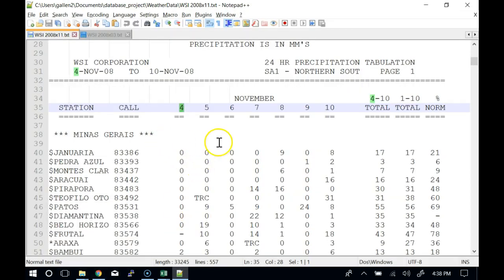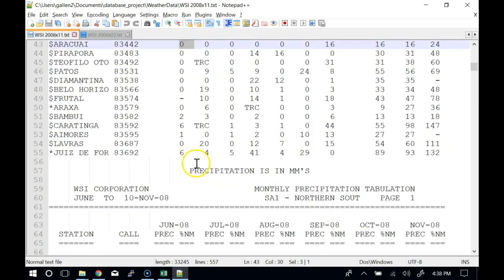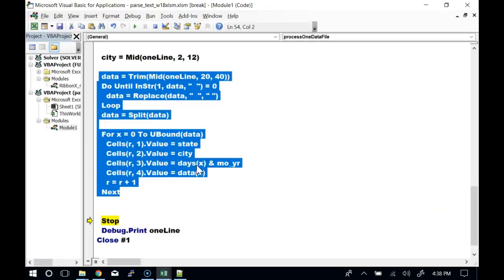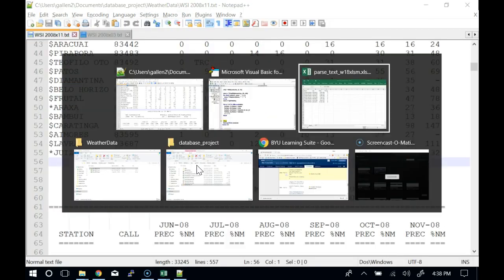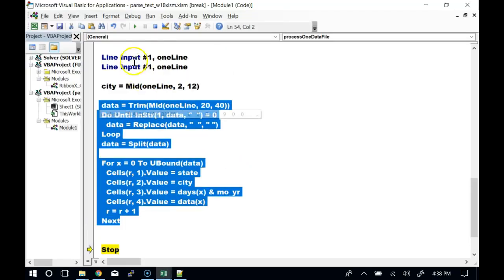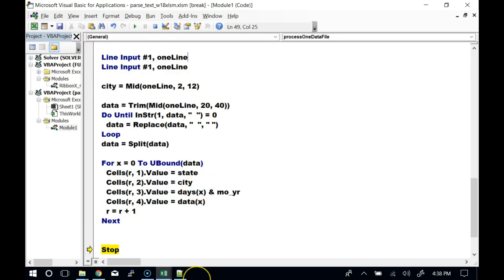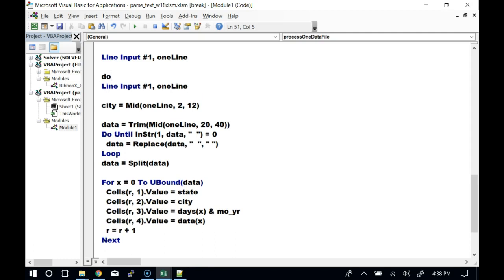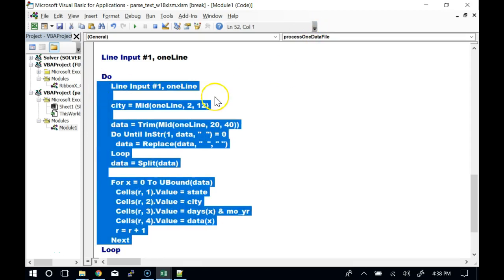That was just this line. We've got to keep doing that until what? Until we hit a blank line. We want to keep going until we hit a blank line. So watch this. Actually, we need to move down by 1. That's actually the real trick why I wanted these as 2 separate lines. I'm going to make my loop go right in here. We're going to say do and loop. And I'll tab all that stuff in.